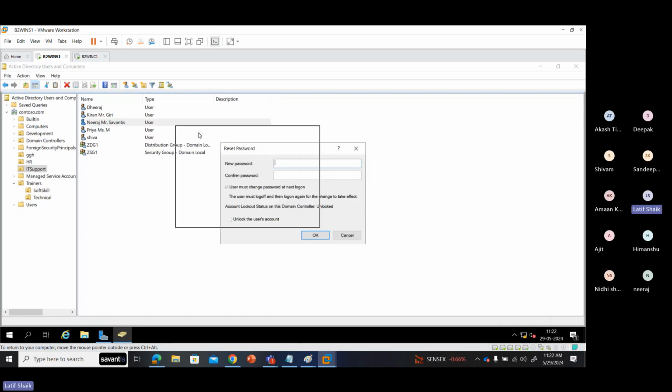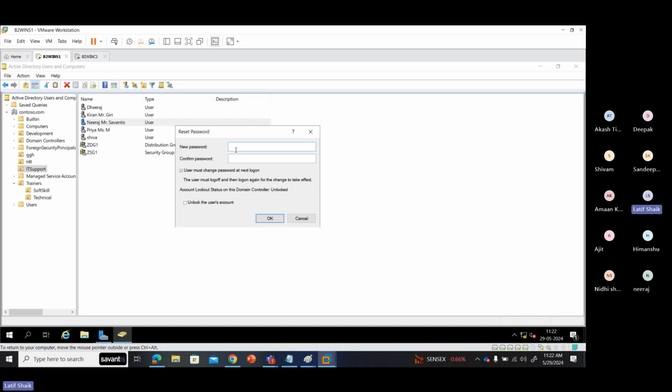I click on reset password. I'm changing the password to something like ZAQ@1234. I created some dummy password and I will give it like this and click OK.